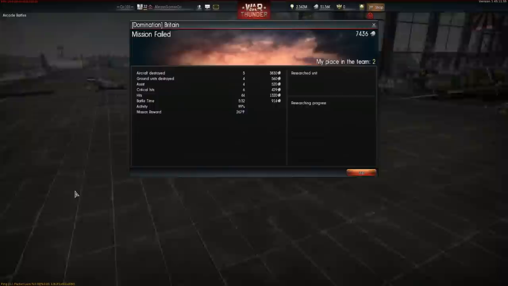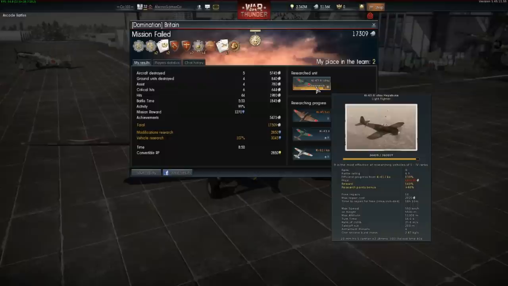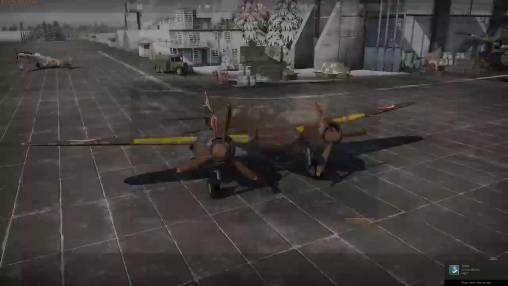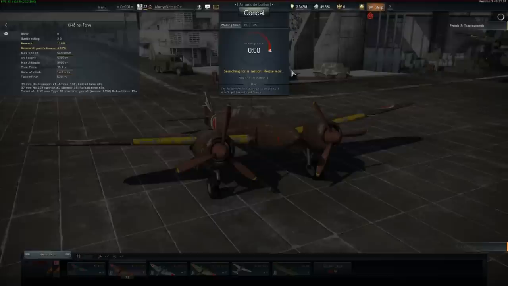Alright, because it was really short, we'll do another game. Yeah, almost unlike this one. You can see I have 220s. It will be a lot better now, of course. I just want to buy this thing and start a research and boom. Alright, let's go back into another battle.